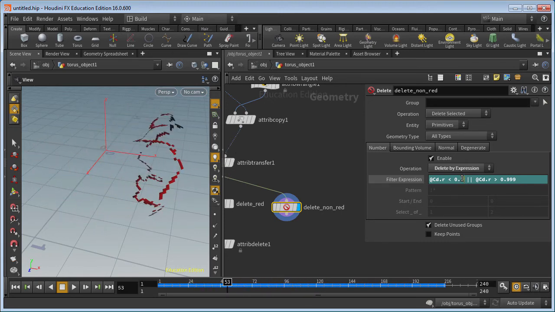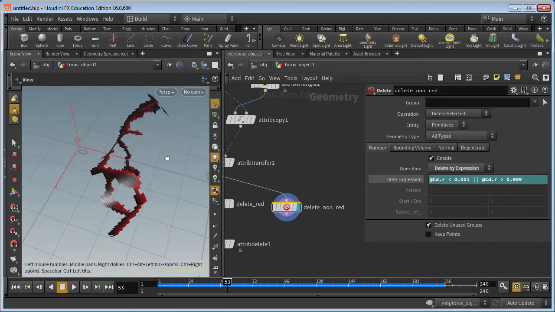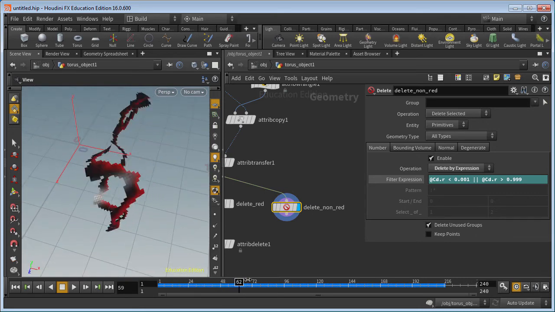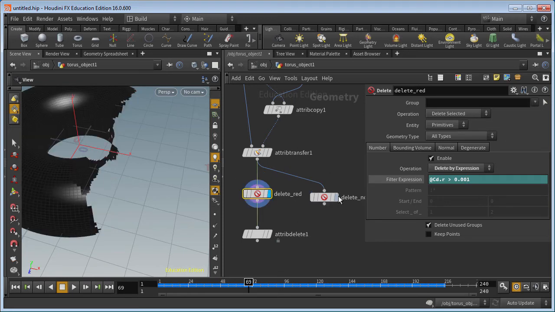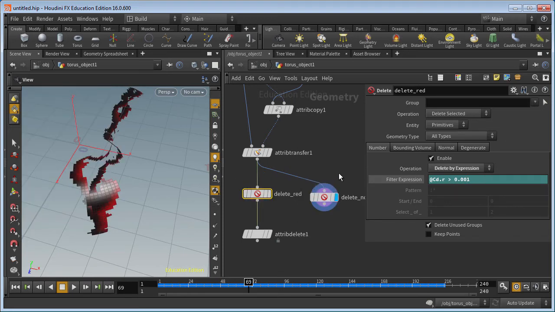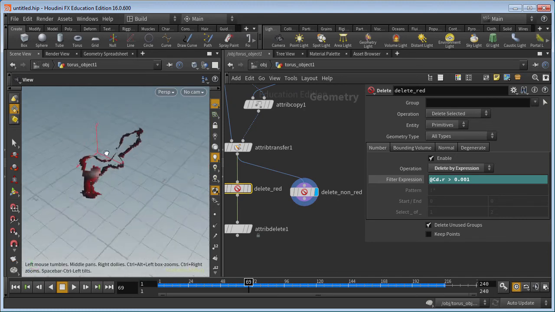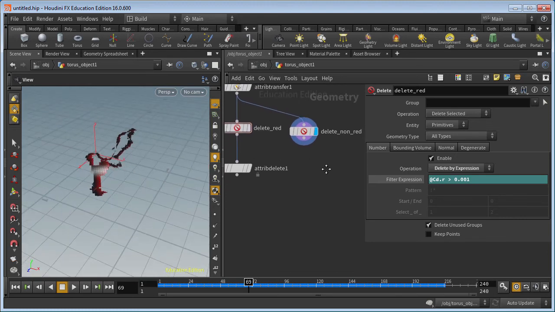Now, actually maybe I can make this a bit smaller. Let's make this 0.001. Get a few more polys in there, which means I probably want to make this one the same. Just because if I merge these together, I don't want any overlap in terms of polys. So if they're mutually exclusive, we get something that matches up. And then what did I do?